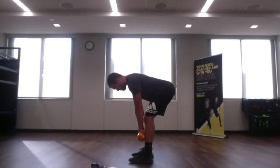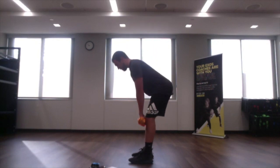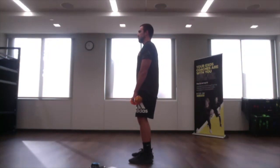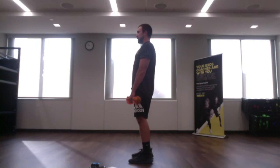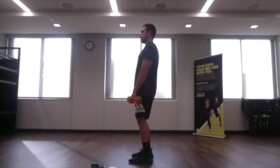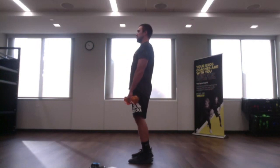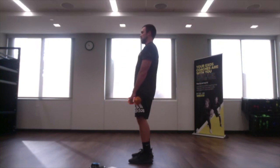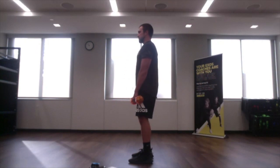Slow and controlled down, and then go a little quicker on the way up. I would say count 2 or 3 seconds on the way down, and then drive those hips through. Letting those dumbbells go to about your mid-shin. You're 20 seconds in. Feel free to put the weights down, get a little breather if you need to. Focus on the technique. That's the key to this phase.